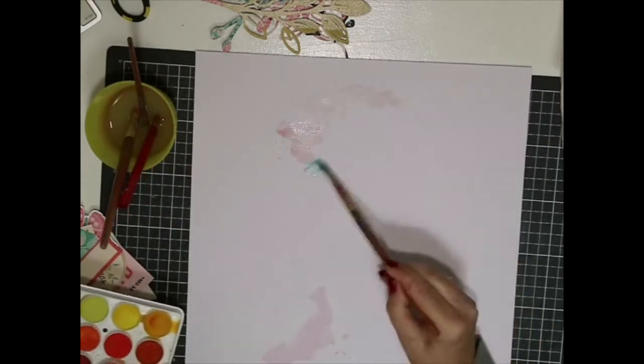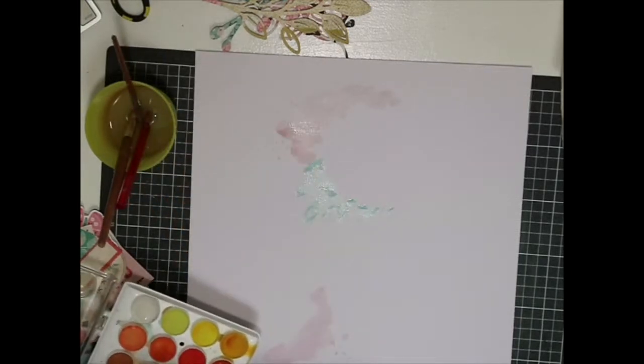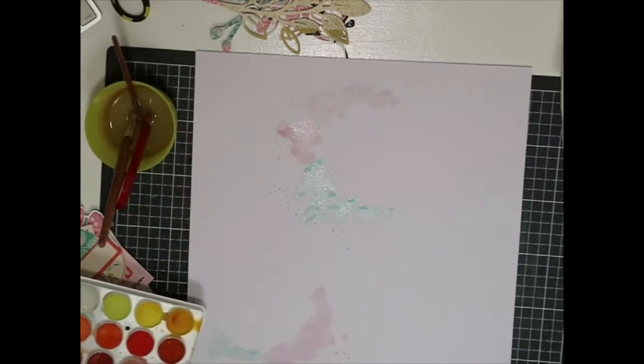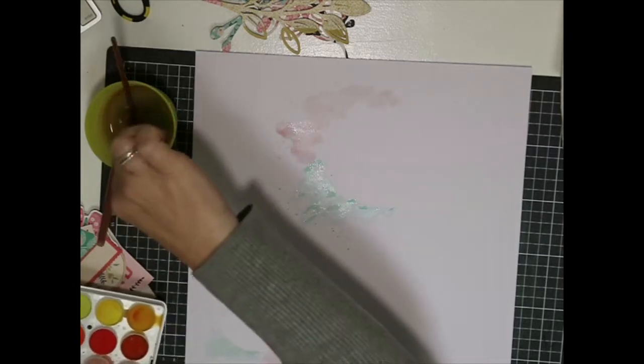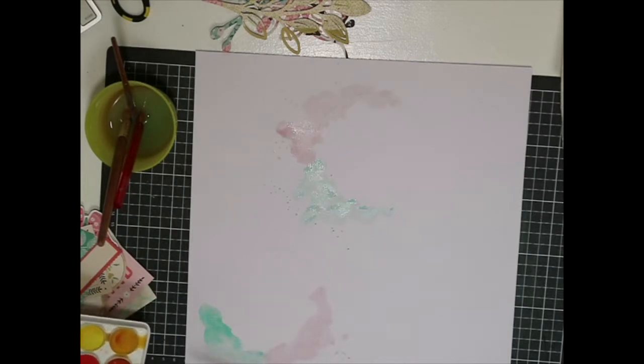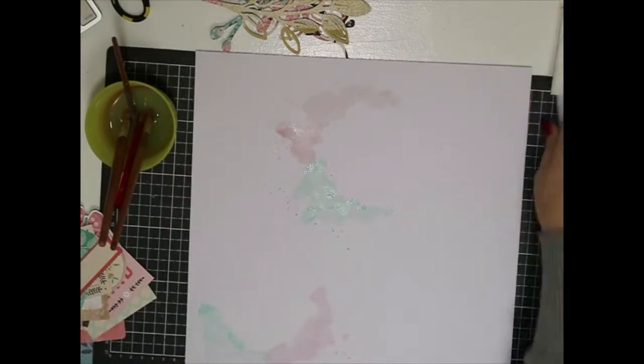I didn't gesso the paper, my background cardstock at all, as I'm not using very much paint and water, and I'm soaking up each colour because I just want it so soft and subtle. So I didn't really feel there was a need to put any gesso or prep into my cardstock.